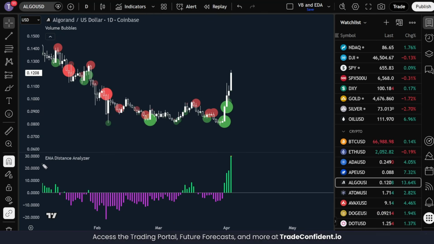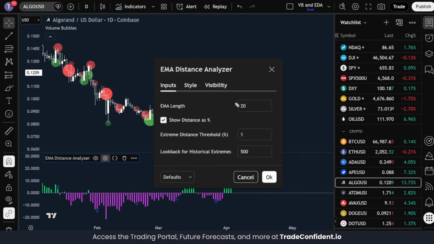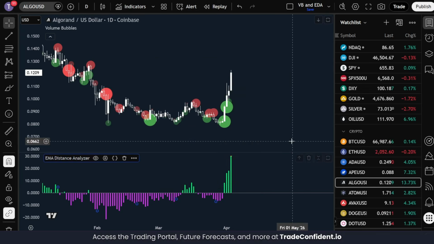From there, the EMA Distance Analyzer uses a series of bars to show you very easily how far the price itself is away from the exponential moving average. Now, this defaults to a value of 20 EMA length, and you can, of course, adjust that to your needs. For our purposes, though, 20 is absolutely perfect. What I want you to watch for as the price increases is a large red bubble. You're going to notice that these correlate to larger moves in the market, and that's where you need to be really careful, and why I'm personally not looking to enter on this move up.